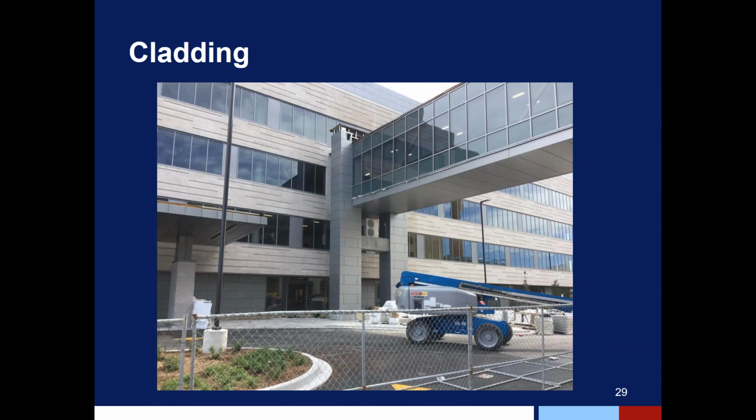The underside of the bridge, as well as the bridge piers, were clad in metal panels that were attached to stud framing on the concrete or the steel structure. So here you can see the cross beam and then the HVAC unit that's serving the bridge, and this is the MOB side. This photo was taken when it's not quite complete, so they still have some metal panels on the top portion of the pier, and then some finish work to do on the rest of it, top and bottom soffits here.